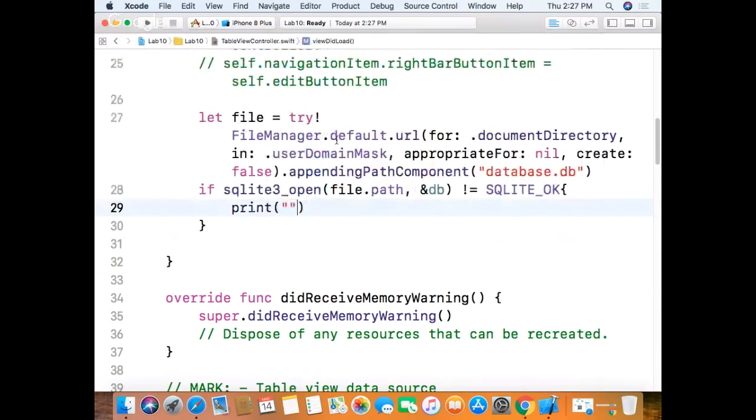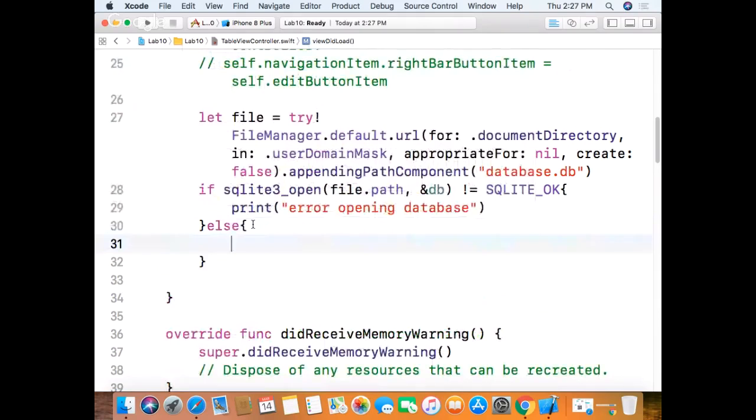So right now we'll simply log the information: error opening database. Otherwise, we can move forward. And what we can do, we should try to create a database now.